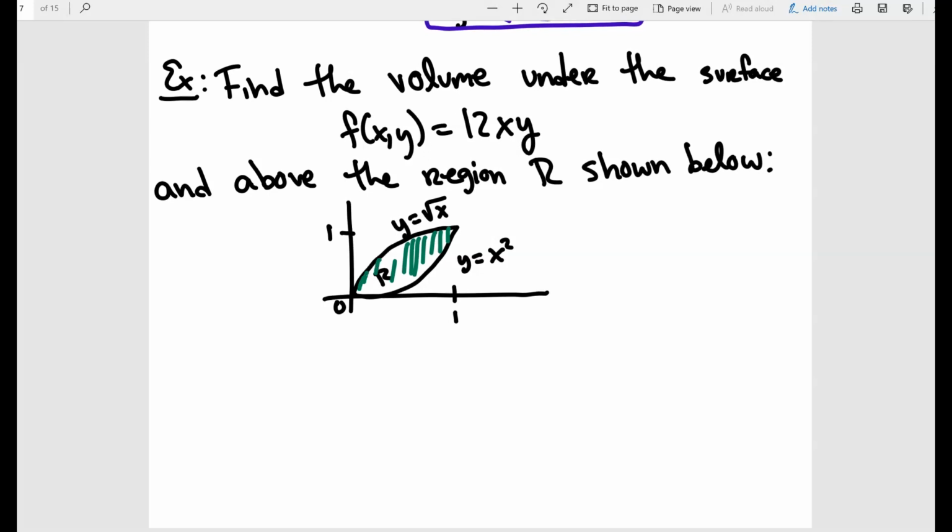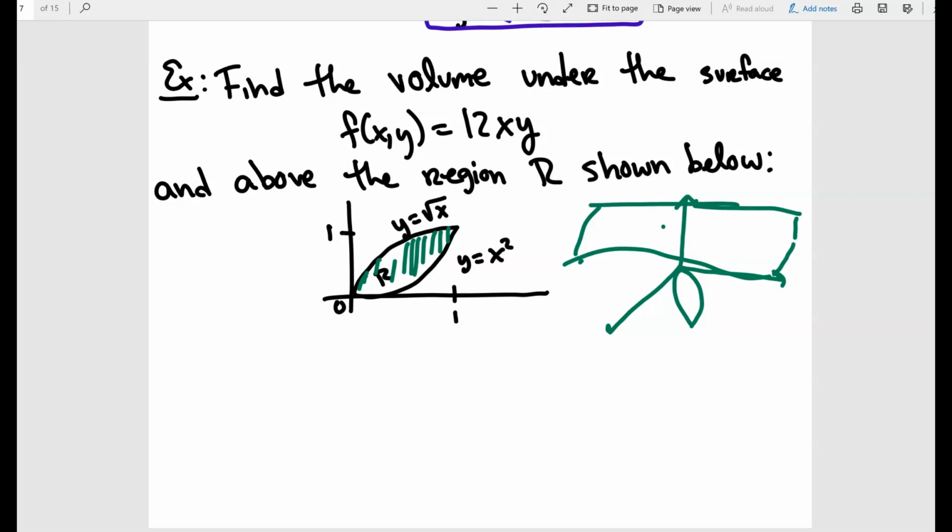So let's imagine, you don't need to draw this if you don't want to, but just so that you know what you're actually doing. We have this little petal here on the xy plane, and you have this function up here that kind of looks like this. And imagine that I were to inscribe a petal there, the same thing. You basically are just finding the volume right directly below it. You're inscribing this petal and bringing it down and finding all of that volume that's on the inside.